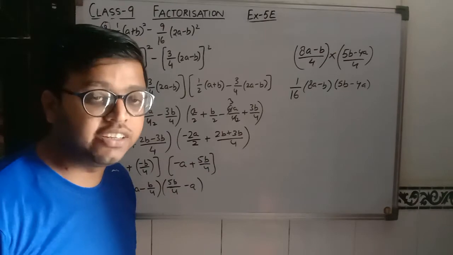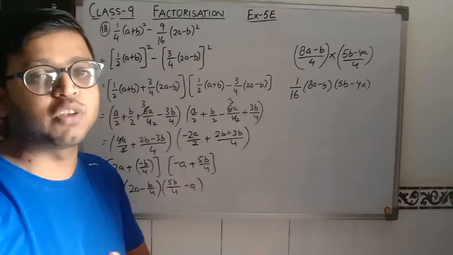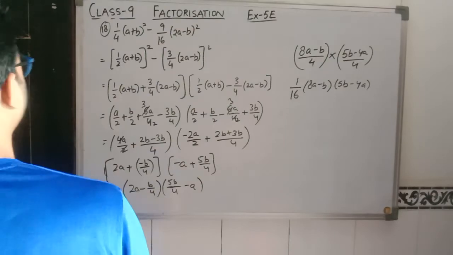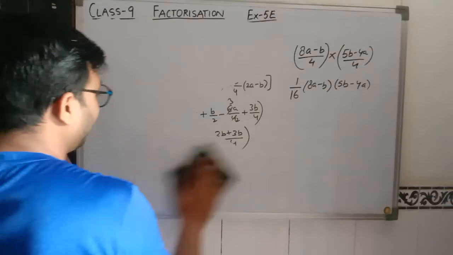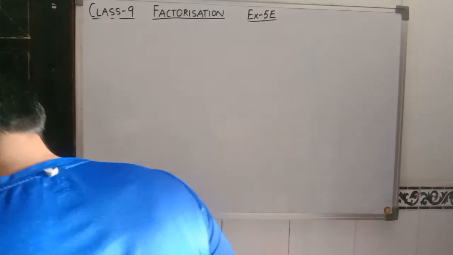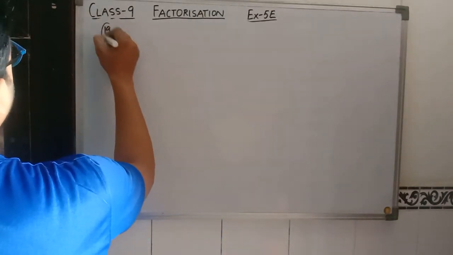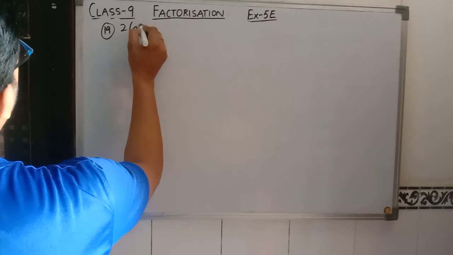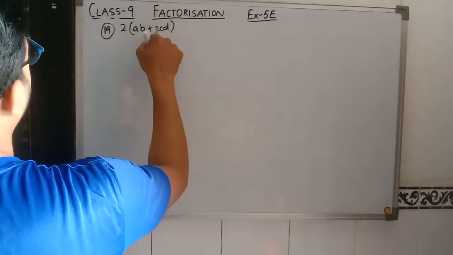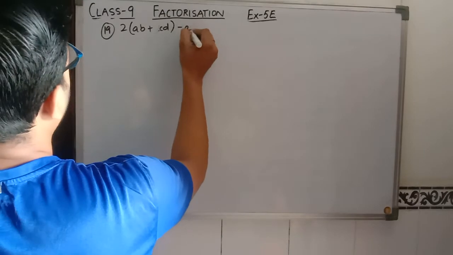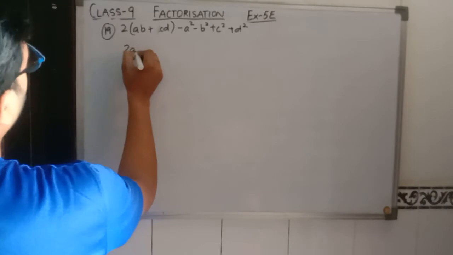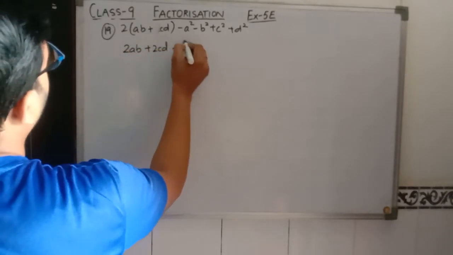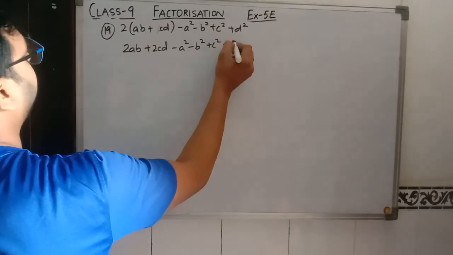So this is also an easy question, but a little lengthier because the steps are very many. Now we are coming to the next question, question number 19. In question number 19, again we first have to find the first term which we have to follow. Yes, it is a little difficult question. You have to consider it first: 2ab plus cd. After that minus a square minus b square plus c square plus d square. First of all multiply. So 2ab plus 2cd minus a square minus b square plus c square plus d square.